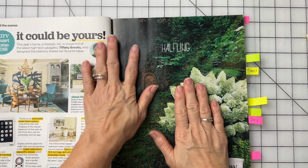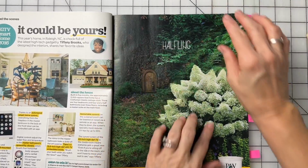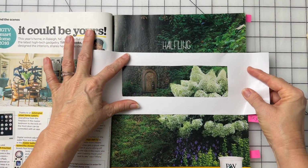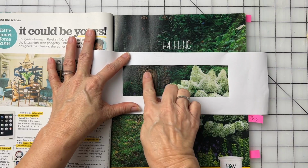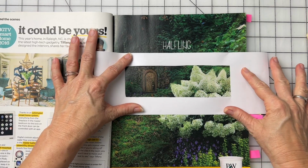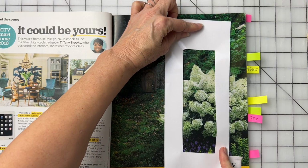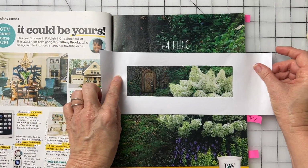And I do these for gifts. So I found this one, and when I used my little template, I just thought that would be adorable with that little like fairy door and the beautiful flowers. Or you could do this and just get the flowers with some purple flowers. It's all up to you. I'm going to do that.